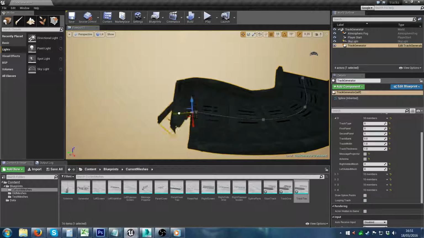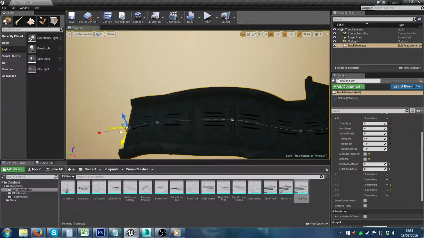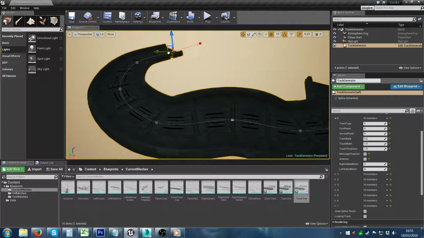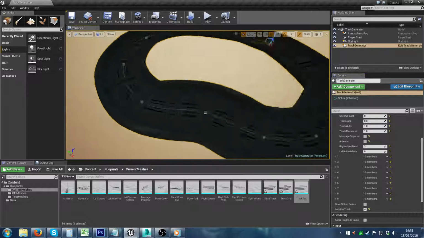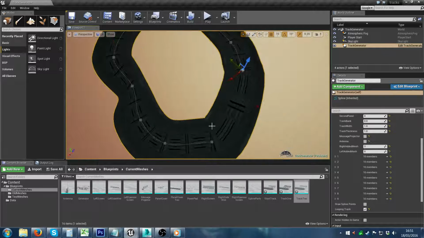If we create a new point, it follows on. We can keep going and going and going. If we want to loop the track, there's a tick box to just loop it, and it does it for us. When creating the track, it obviously stretches, so you want to keep points at a relatively even space. So it's best to use the grid and correct grid snapping so that you get an accurate track that you want. So let's get rid of that.